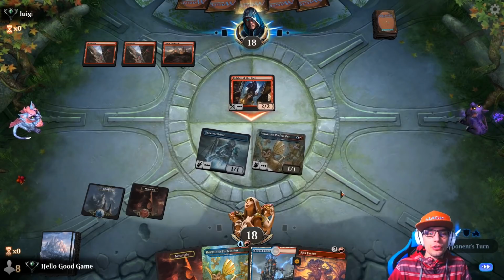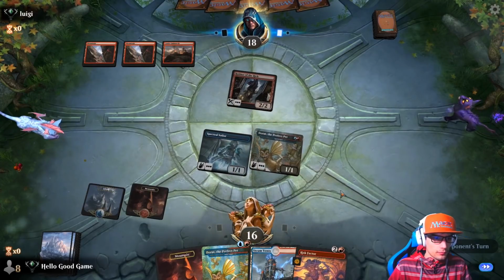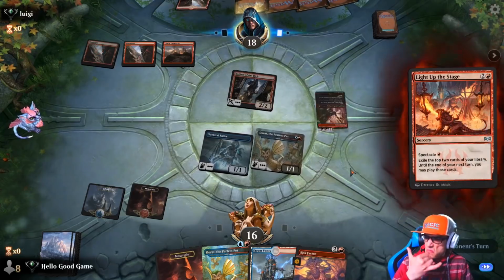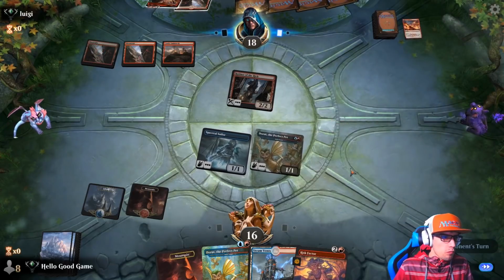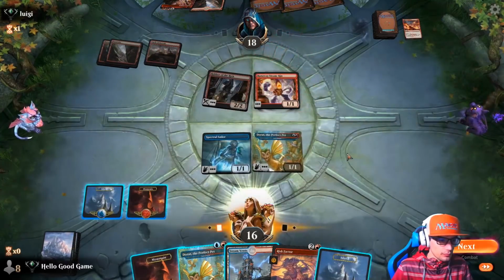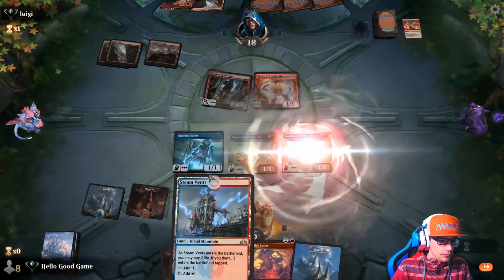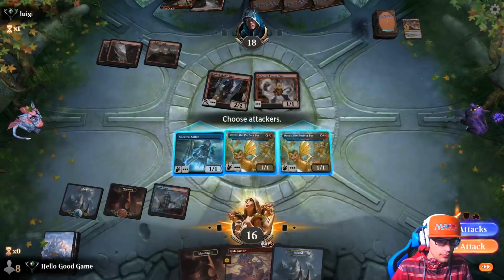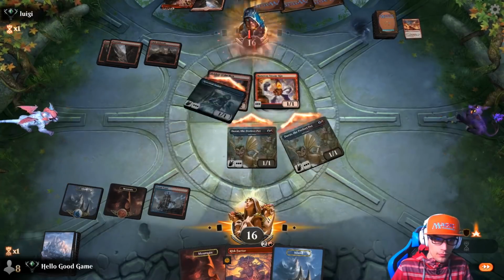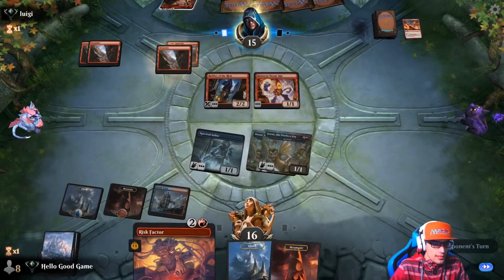Leave our creatures alone. Just be an aggro player. Right. Play a Light Up the Stage. That's fun. That Embercleave's nice. Oh no. Okay, let's see if we can pull some more instants with our Risk Factor.